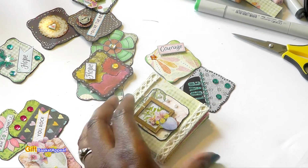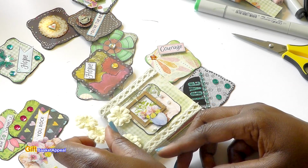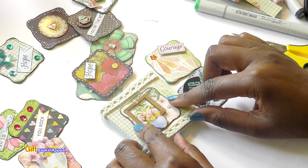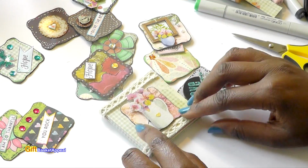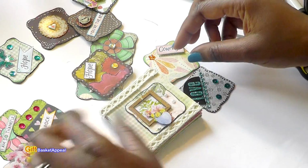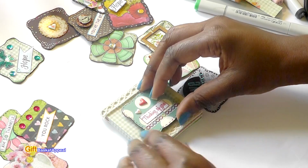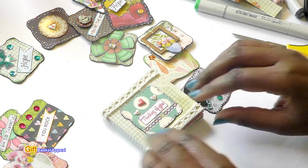Let's see. And I don't want to be thinking about this too much. But I really like the way that looks. Let's see what this one looks like. And I know some of you are probably yelling through the screen right now. Look at that one. That's adorable too.